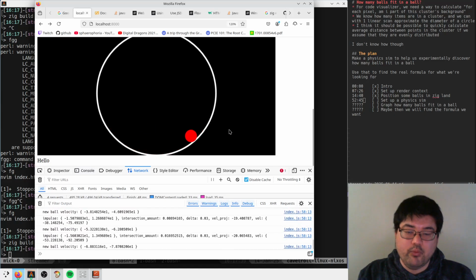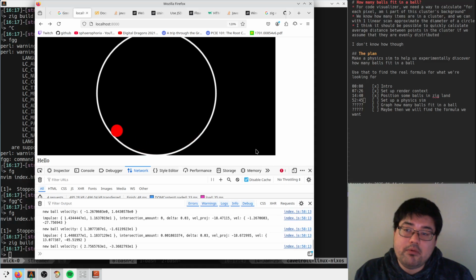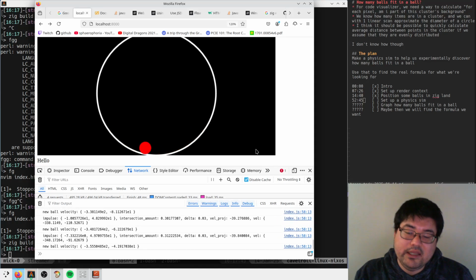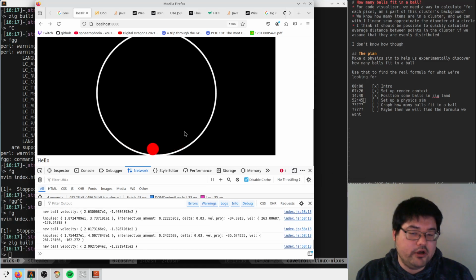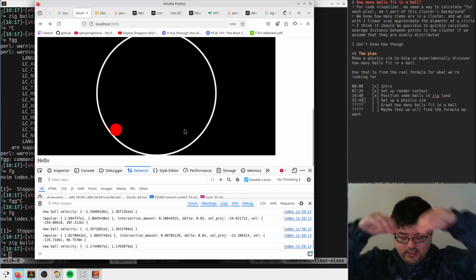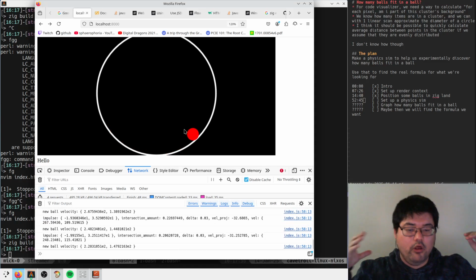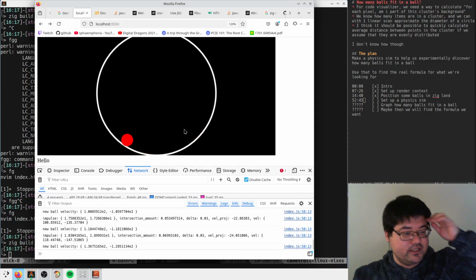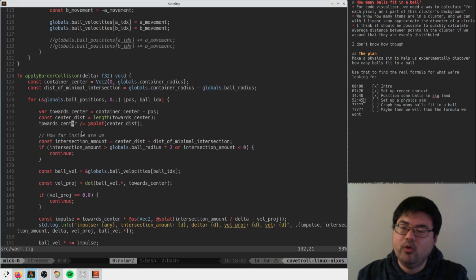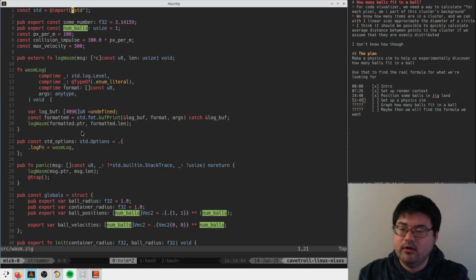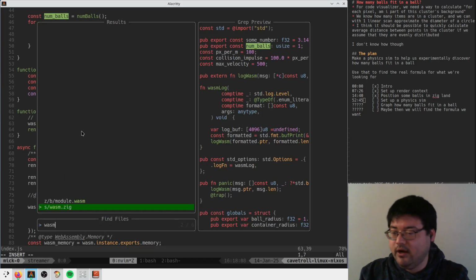Wait, with one ball, it's totally reasonable, actually. So it's probably due to collision from the other ball pushing us back into the wall and causing mega problems, right? Because it's pushing us in, and then we're immediately so far in the wall that we have to apply mega velocity to get out. We must have been moving so fast. Or something like that. That's my guess right now.